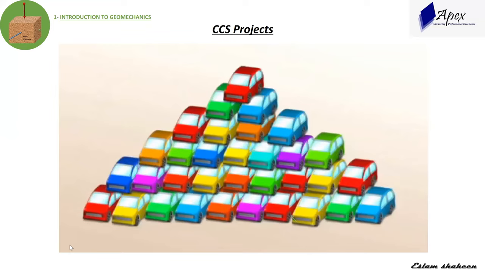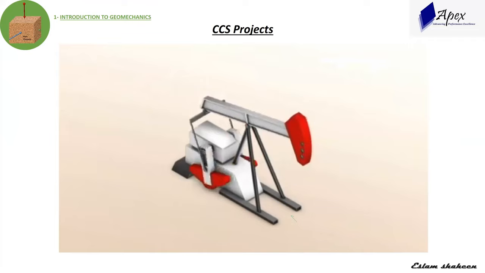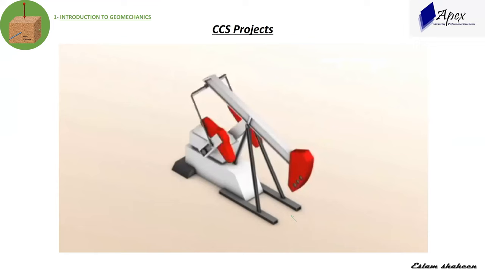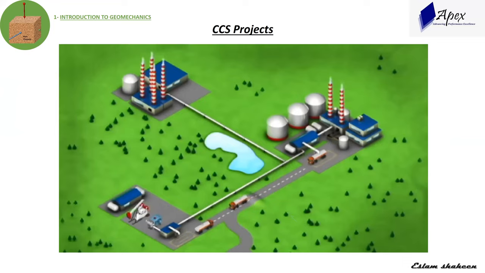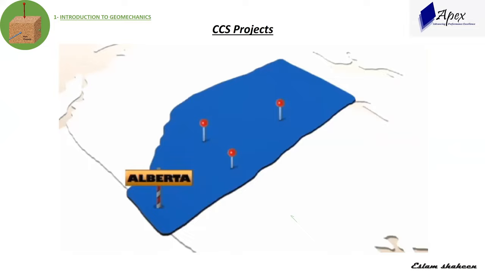This funding will help establish Alberta as a global leader in CCS technology. That expertise can then be shared with the world. Alberta is already a leader in energy development. This investment in the science of solutions will help make Alberta a leader in CCS technology as well. CCS could be used in coal-fired electricity plants, oil refineries, and other large emitters of carbon dioxide. These projects will help Alberta improve CCS technology and reduce costs. CCS will ensure Alberta's economy remains strong while doing what's best for the environment.